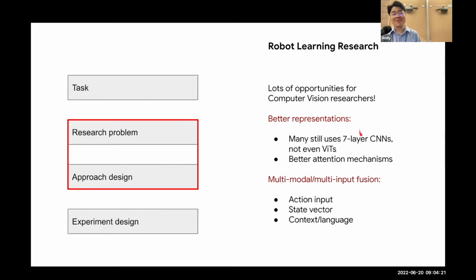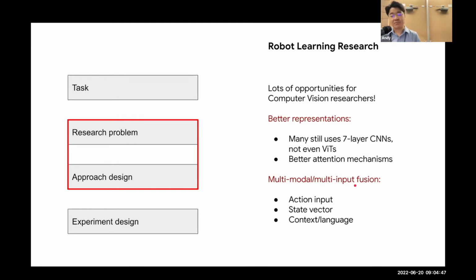But in robot learning, even with the 7-layer CNNs, reinforcement learning from pixels and imitation learning were being done successfully. So they were taking advantage of it, but we all know that this is limited and there is a huge amount of opportunity. Also, as mentioned, the formulation of action policy learning naturally leads to multi-input fusion.